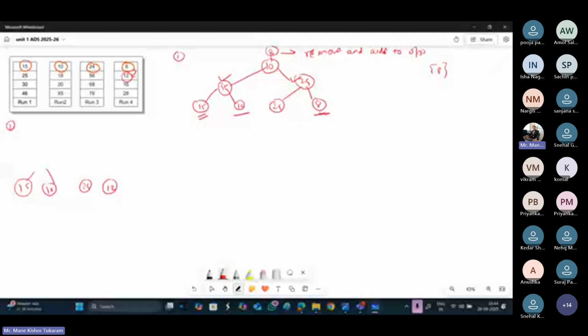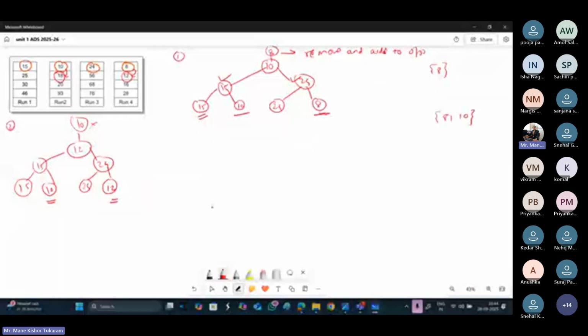From that, just find the largest one. And after finding the largest one, search for the losers. So 12 and 10. So remove this and add it to the output queue. Again, 10 is removed, so 18.